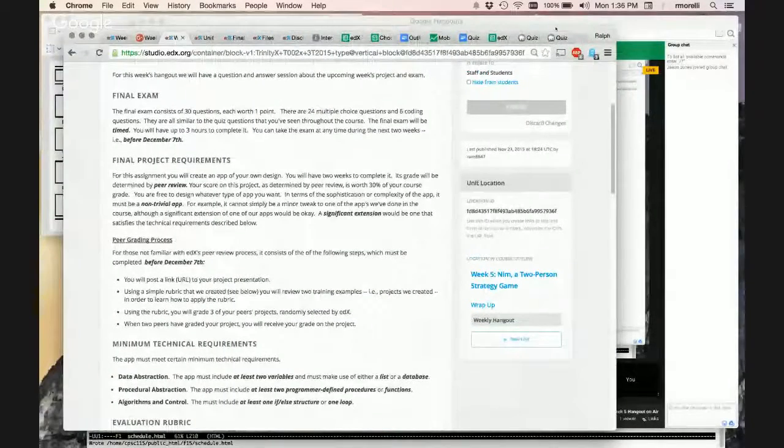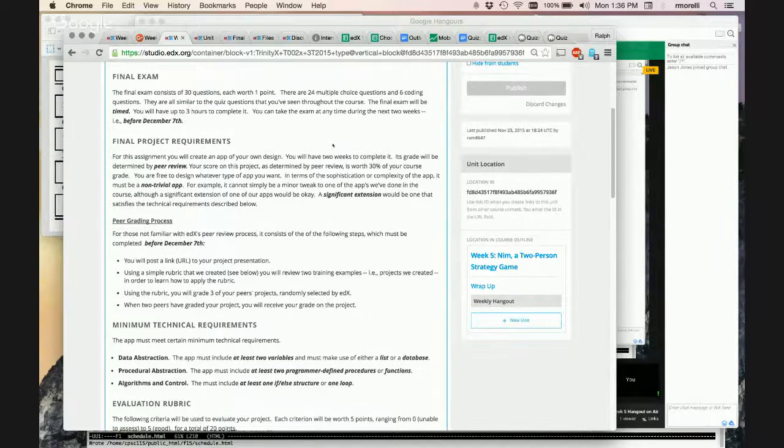The other part of week 6 is going to be the final project. And this is going to be something we've never tried before, so we've been working through how it goes, and I'll describe that to you. This is going to be peer graded or peer reviewed or peer assessed. And you'll have the whole 2 weeks to complete it. The way it's going to work is you're going to do a project, create an app of your own. And I'm happy to answer questions or brainstorm with you about ideas for that.